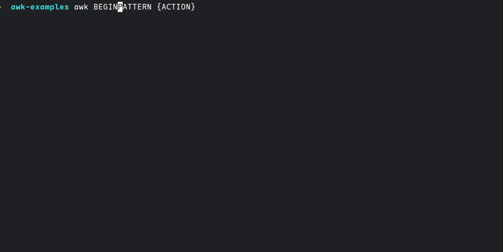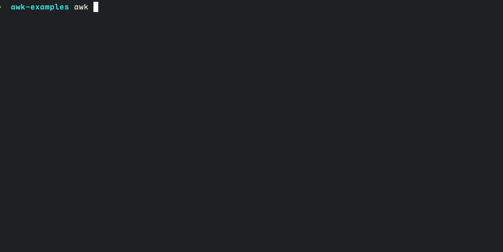BEGIN, this block will run at the beginning of the process, I mean before text processing starts. Then we have the END pattern, which will be executed at the end, after text processing. And then after this you just give the file that you want to pass to awk.